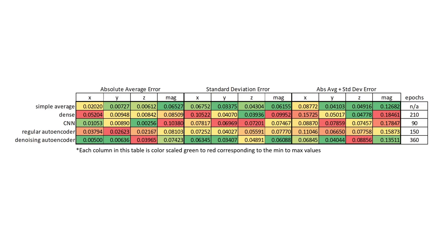Overall, the simple averaging solution produced the best predictions. However, the denoising autoencoder was able to slightly outperform the simple average in the X and Y dimensions at the trade-off of poor performance in the Z dimension. Experimentation showed overfitting was not an issue in this effort, and regularization techniques like dropout were not only unnecessary but also decreased overall model performance and accuracy. Autoencoders with small bottlenecks took too long to train and didn't perform well.